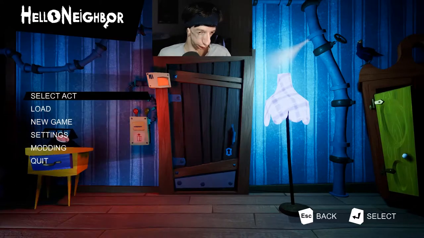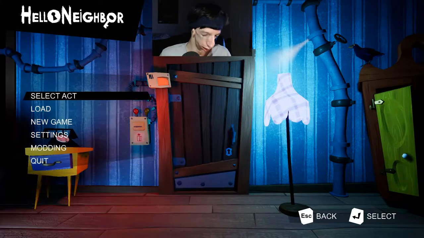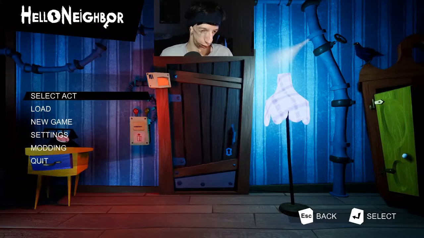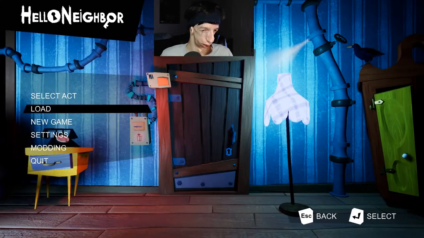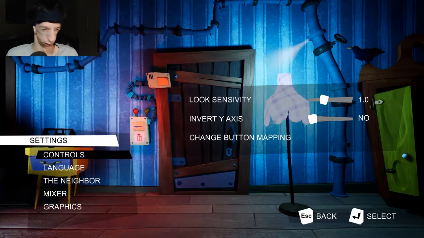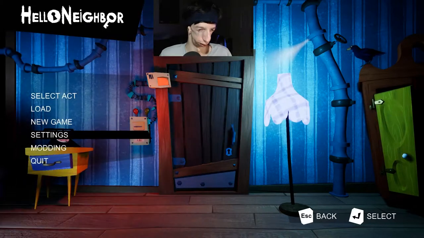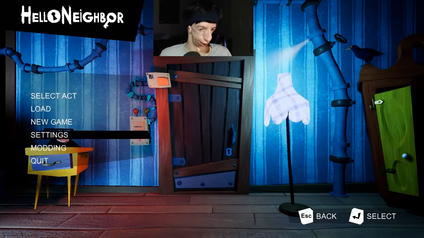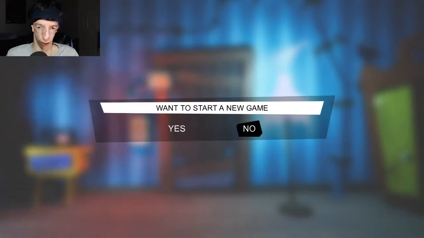Alright, so select act. What is that? Select act: act one, act two, act three, final. There's a bunch of acts. Load game, new game. Haven't had a game loaded. Settings. Yeah. Let's start it. Should've done this stuff before I started the game. Let's just go to new game. Want to start a new game? Yes. Here we go. Start now. Hello Neighbor. Yep, we're doing Hello Neighbor.